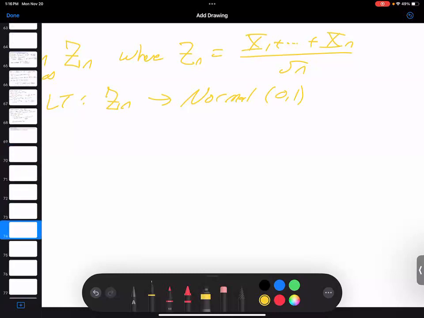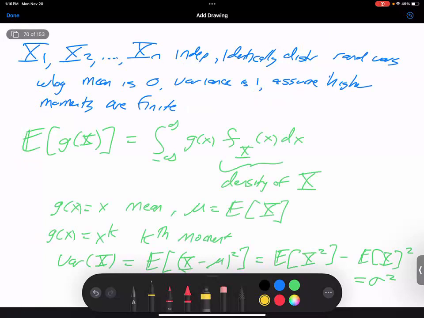Sure. So over here, the expected value of g of x is just integrating g of x against your density. And then the moments are the special case when g of x is x to the k. So when k equals 1, then that's just the mean. If the mean is 0, then the second moment is the same as the variance. But in general, the second moment is not going to be the same as the variance. And so they sometimes talk about the centered moments. So the centered moments is, instead of looking at the expected value of x to the k, you look at the expected value of x minus mu to the k.